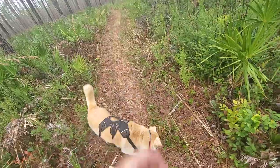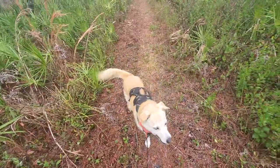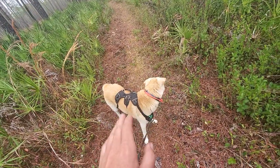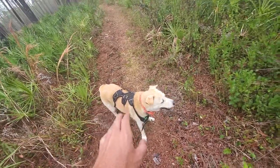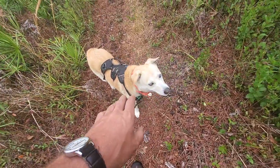Let's see if we can get pup motivated — come on girl, let's go! So what happens right here — boom, see that? If they run forward and go to lead pull, just like what happened here, very lightly they're gonna spin right around, and you will correct that habit almost instantly.